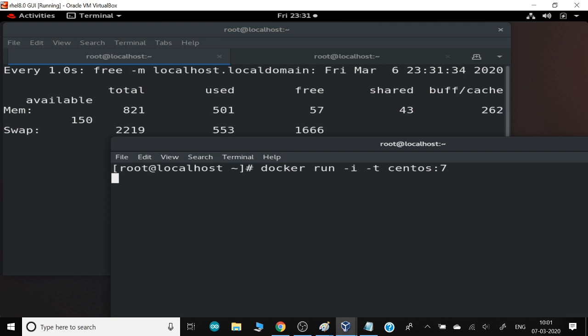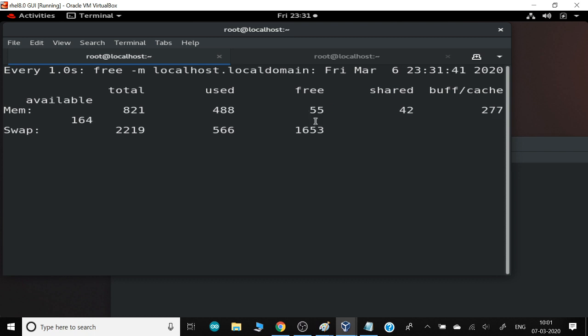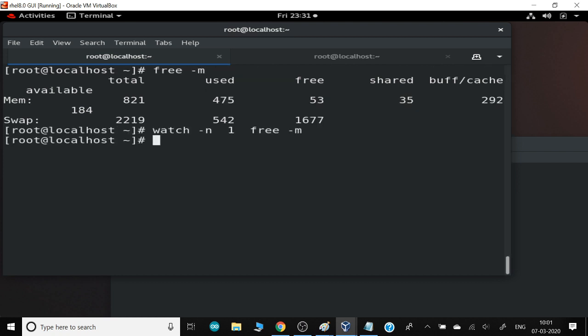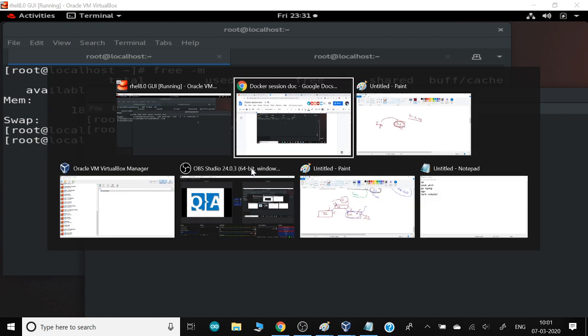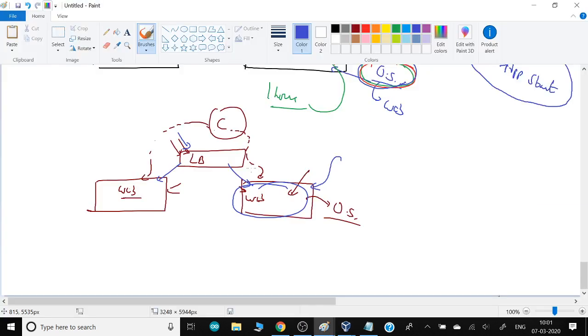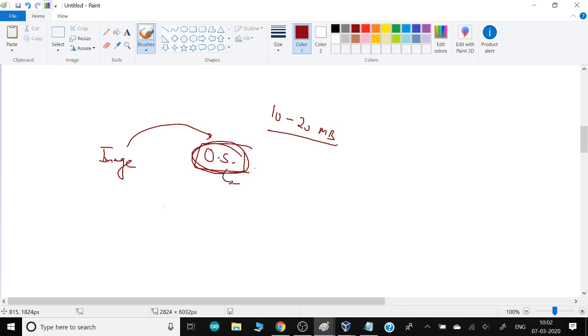As soon as you hit enter, it's 59, 53. Okay, it keeps on running, but it's 53, 54. So from 66 to 55, almost 11 or 12 or 15 MB of RAM they used to launch this OS. So a very small footprint of resources to launch the entire OS. I'm talking only about the OS, but inside the OS, if you launch other applications, they consume more, obviously. But the base OS, when you launch it, consumes somewhere around this many MB, depending upon the image also.